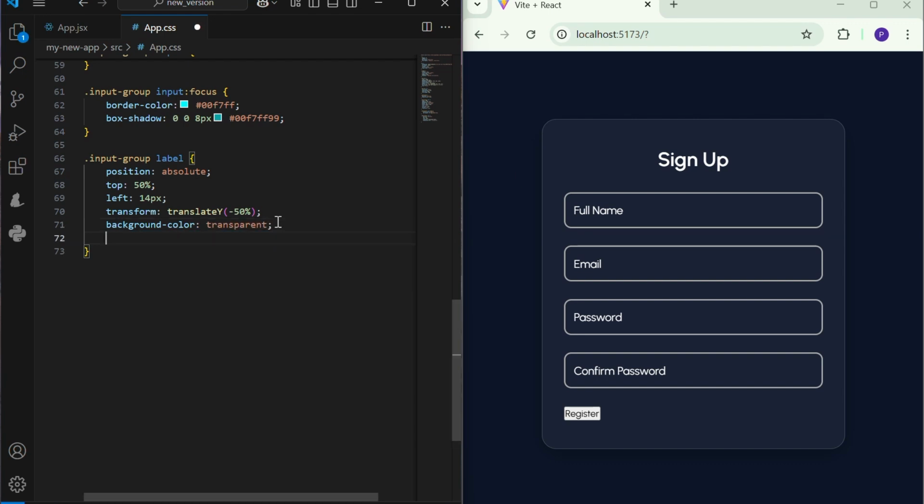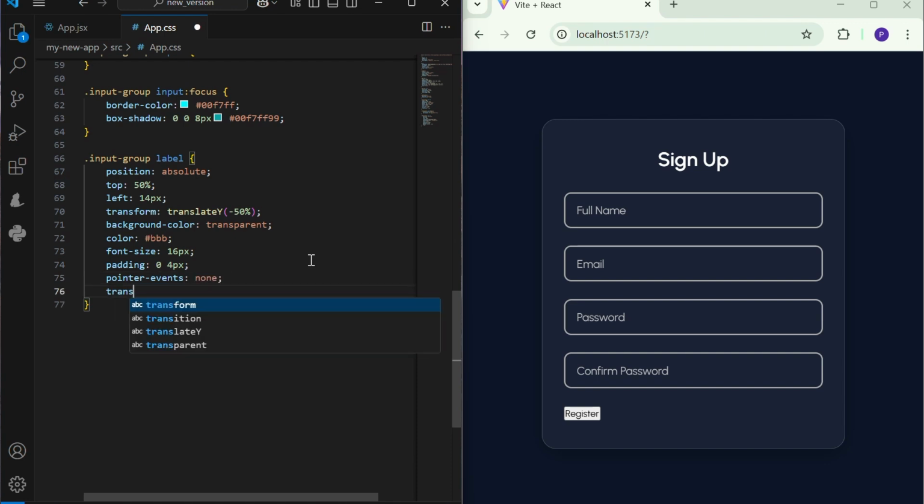The label text is light gray, color, #bbb, and has a medium font size of 16px. Pointer events, none, makes sure the label doesn't block mouse clicks, so when you click, it goes to the input box, not the label. And finally, transition, 0.3s allows it to move smoothly when the input is focused or filled.